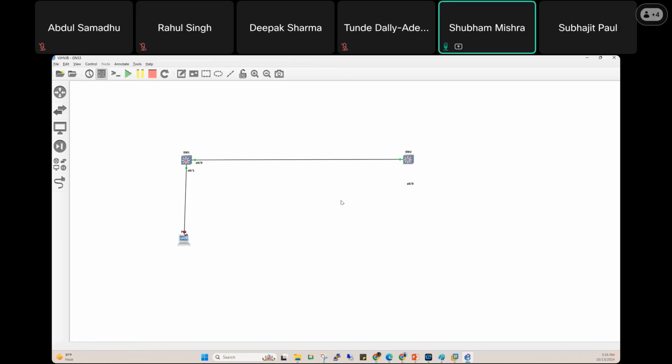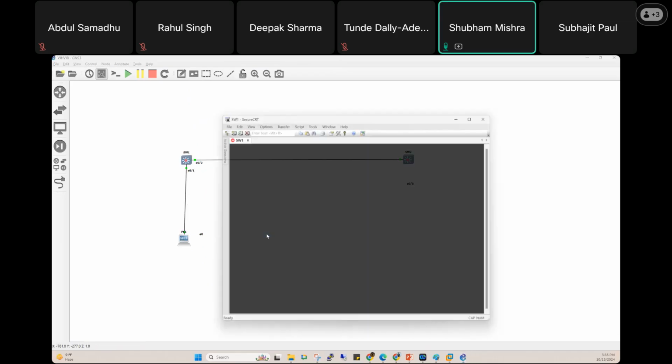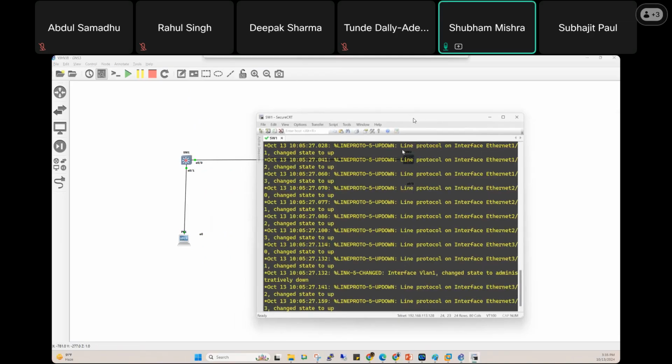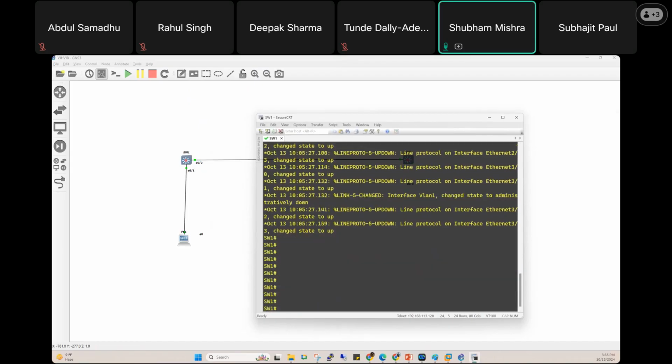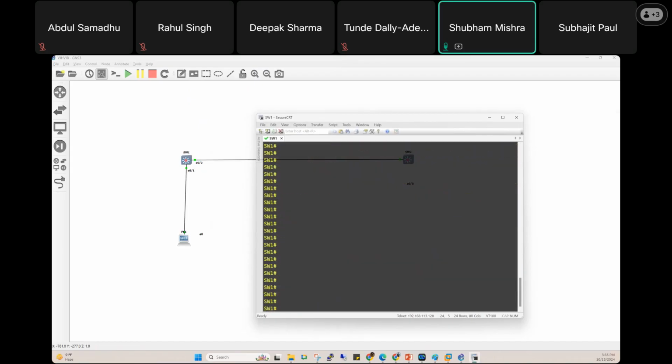I told you we can configure port security on an access port as well as on a trunk port. For example, we are on switch number 1, that is Ethernet 0/0.